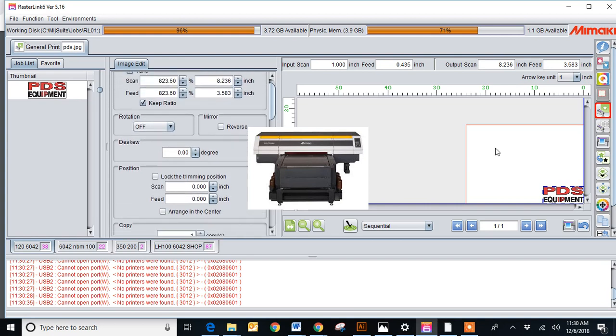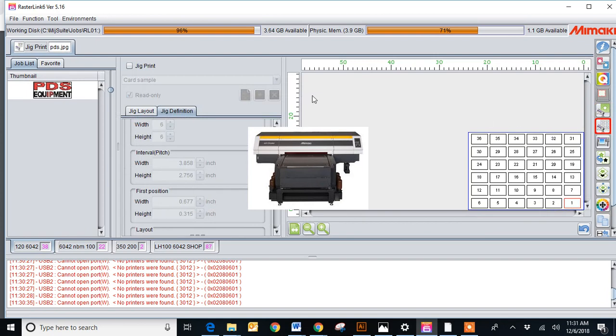If I'm just doing one job, say I'm wanting to print on a piece of paper to see how a job looks or lay it out on the bed, I will use general print. Most of you will probably end up using Jig Print 90% of the time when you're doing jobs. You can do all of these features that we've just went over in Jig Print. But if I'm just wanting to do one real fast, quick print, I will use general print from time to time. So next we're going to jump into Jig Print.